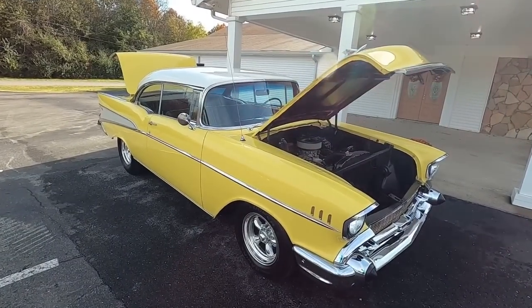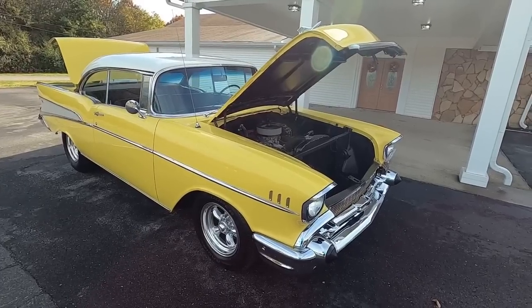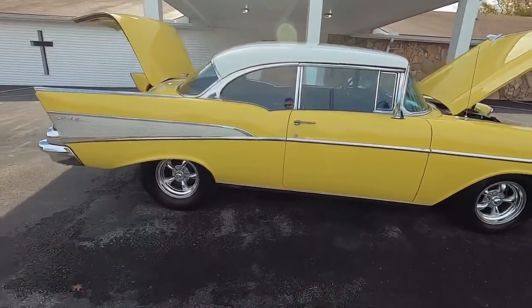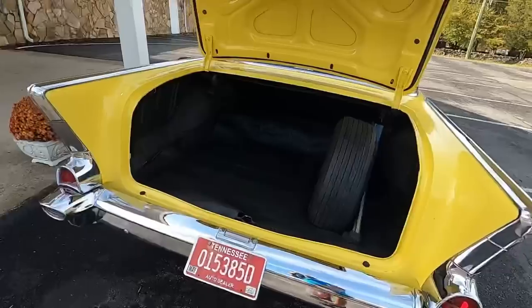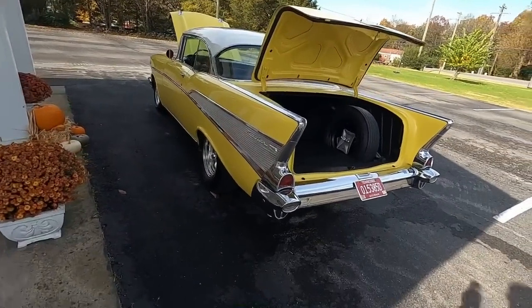Okay, so we're getting ready to walk around this ride, looking for chips, scratches, rust, any flaws I can find. Look at the detailed pictures. That way we got two perspectives. I do the video, my uncle does the pictures, and we go all the way around these cars looking for flaws. So let's go ahead and get started here. We're gonna go down the lower portions.